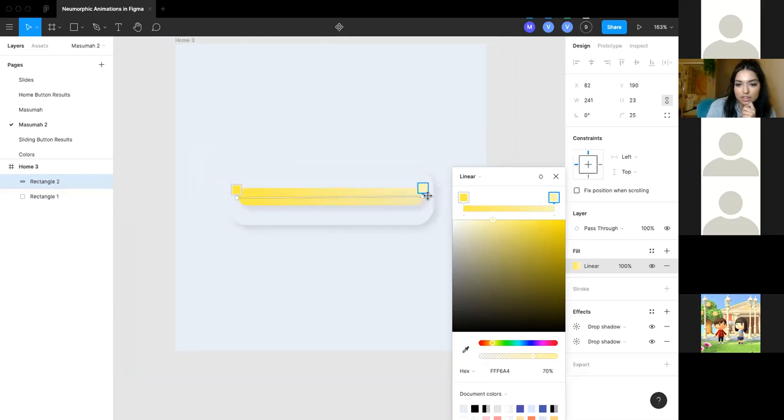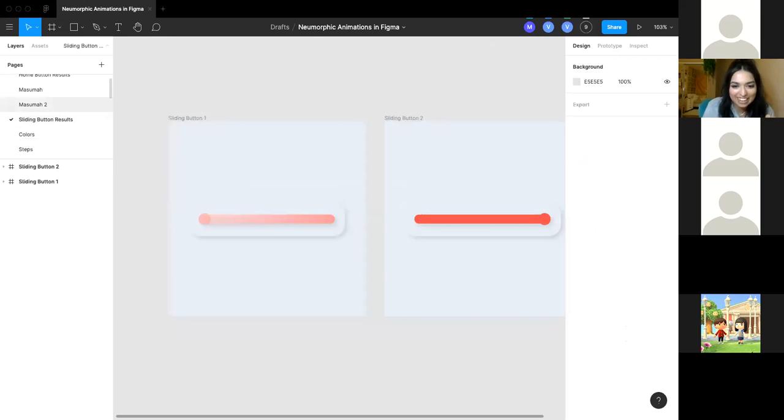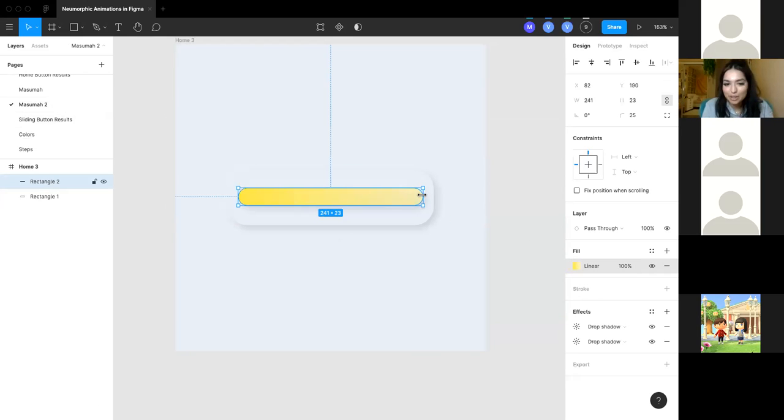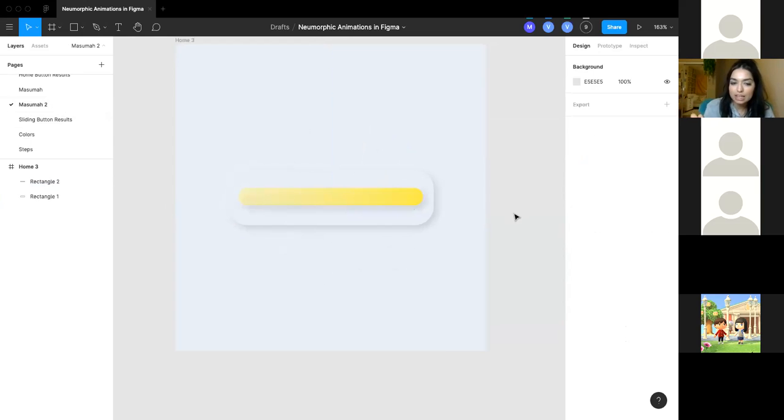And then you are going to grab this little gradient guy. Actually, let me go ahead and check this. Make sure this is correct. Okay. Or you know what you can do? You can just grab this whole slider rectangle you made and hold shift and then rotate it. When you hold shift, it basically snaps it into position. So it's easier if you want to get it exactly at 180 degrees. And then flip it so that the lighter side's on the left side and the darker side's on the right side.